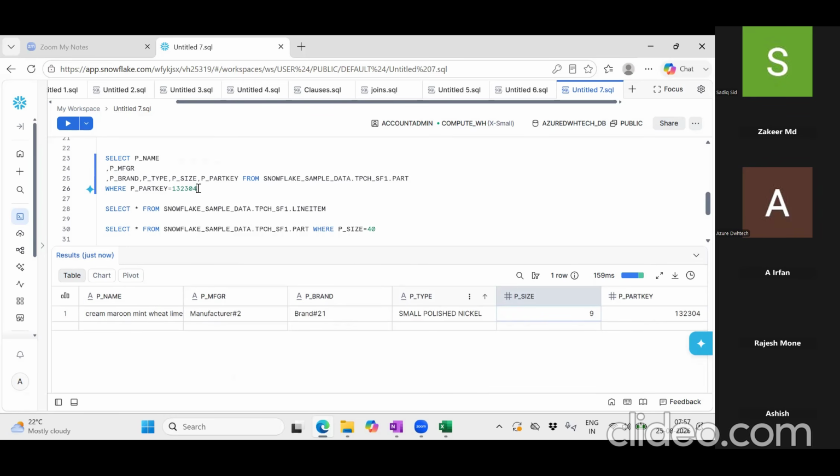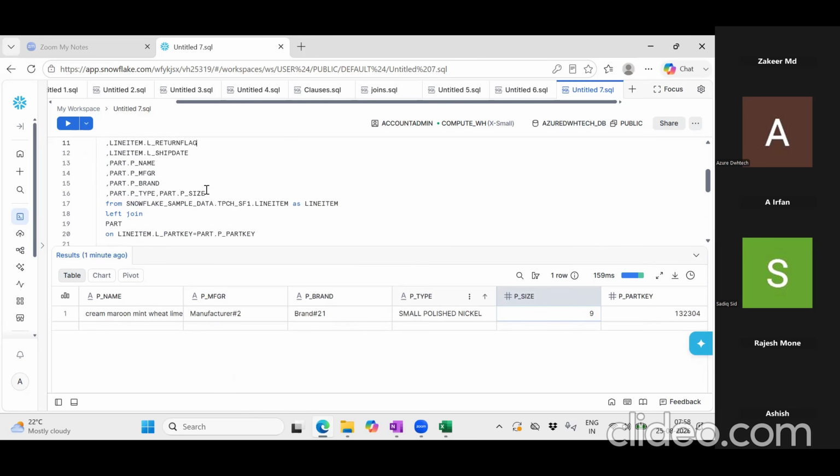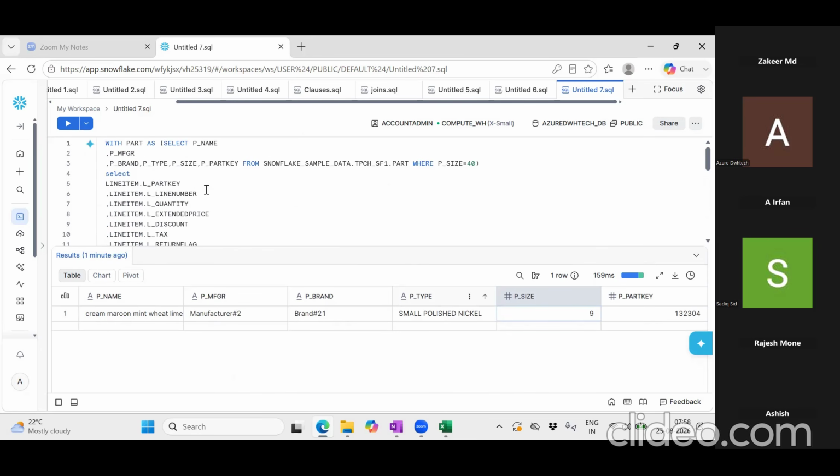Whenever you want to do any optimization at the query level, at that time I would suggest using the CTE. For example, if you have a simple join condition, then it is not required.